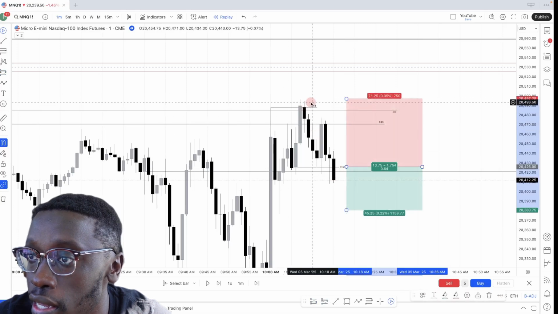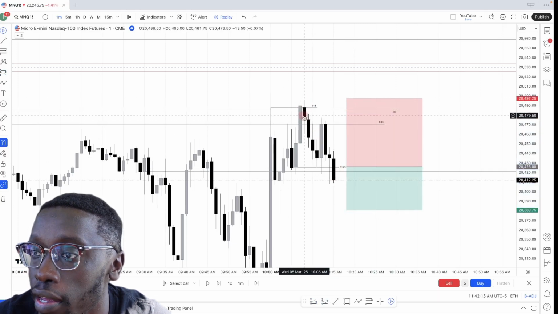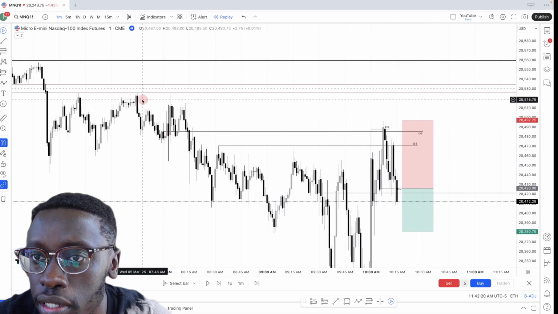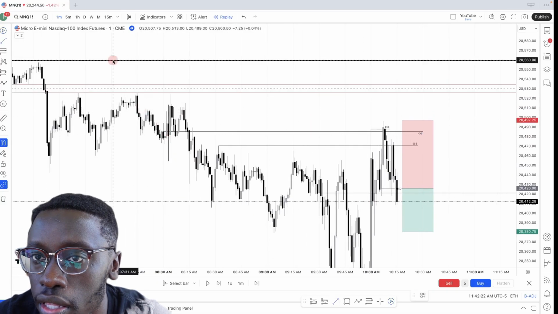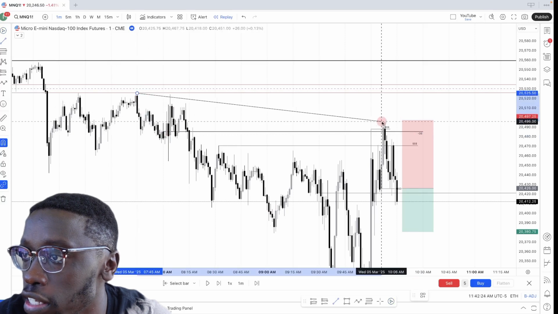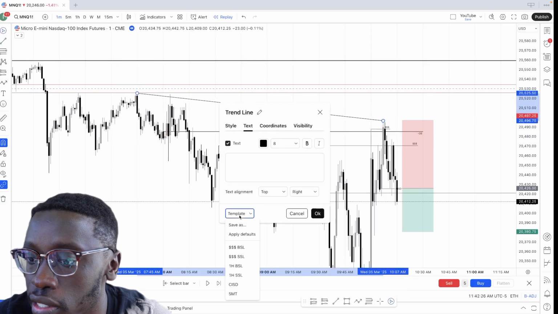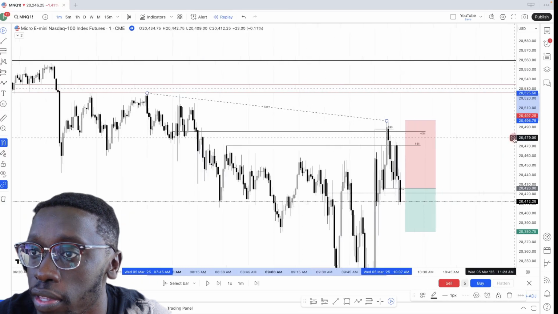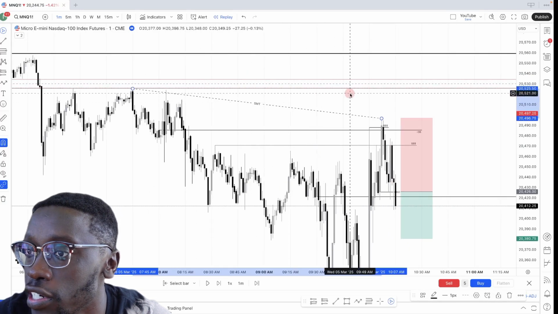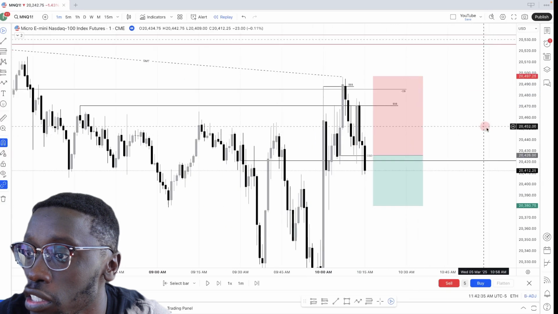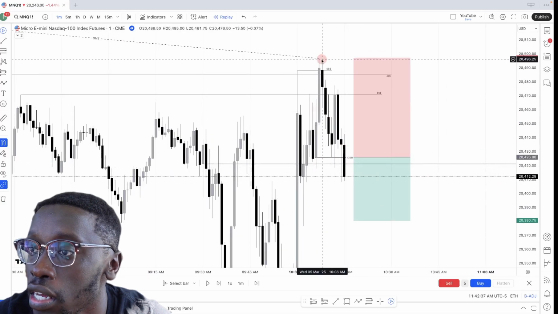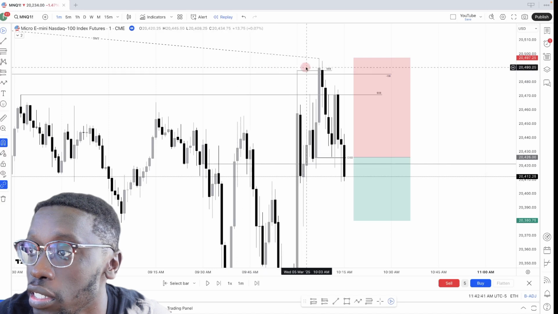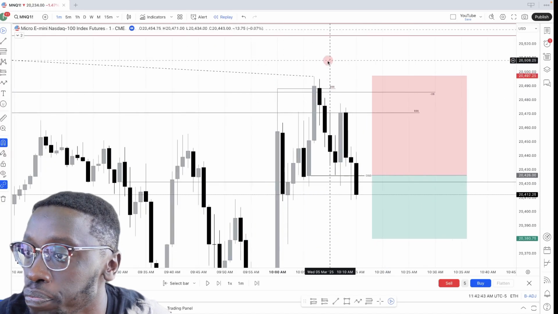Why above this high? Because this is the protected high. Why is this a protected high? Number one, we did have an SMT here with the S&P 500. The S&P 500 did trade into its hourly fair value gap, this same one on the NASDAQ. That's one reason. The second reason this is protected is because this is the high, the price run that took out the liquidity that was resting next to it, the internal liquidity, right?